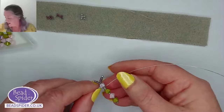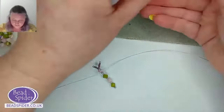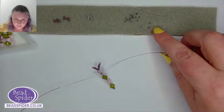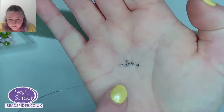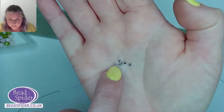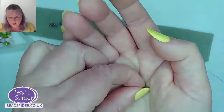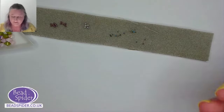Now we're going to start on the wings. Let me grab a few of the little micro crystals — aren't they gorgeous? They're so sparkly. Even though they're very petite, you can see as the light catches them where the hole is. On camera the hole looks quite big, but believe me, when you're trying to get this little bit of wire through it, it's a bit of a challenge — you'll have to keep count of the beads for me!